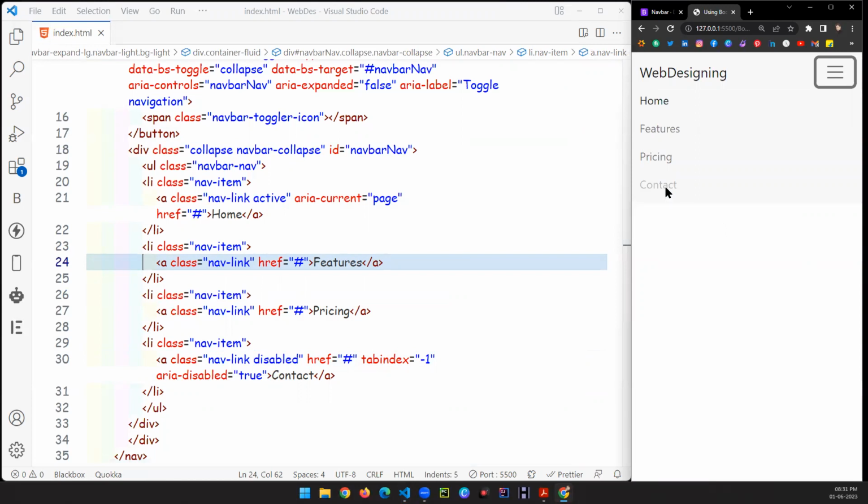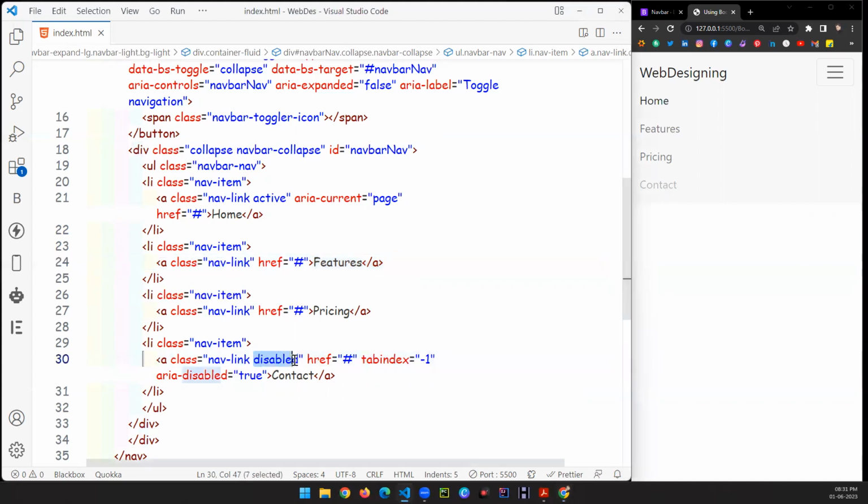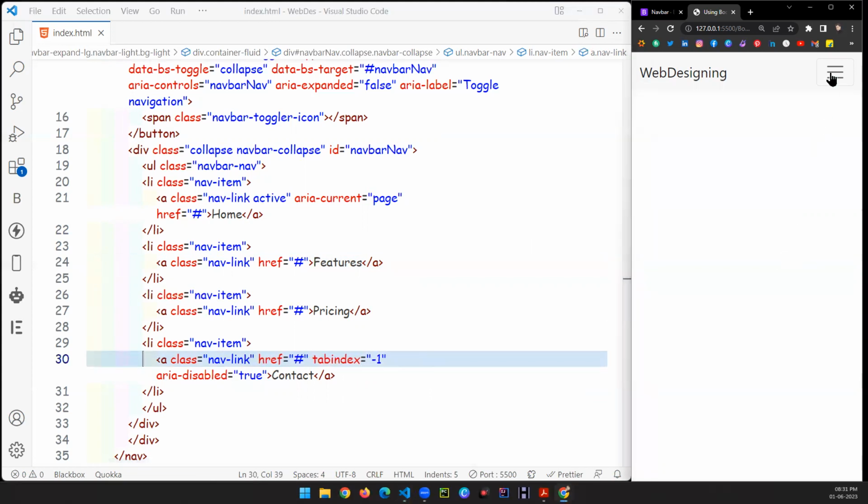So I think most of the time we do not want to show anything on our website which is disabled, like something on which anybody cannot click. That won't be our motto. I think 99% of the time we won't have that motto, but in some circumstances we can. For that we have this feature available in Bootstrap, so we can implement this class name to achieve that. Okay, for now I do not require this, so I'm just removing that. Now I have this particular contact button which is clickable.